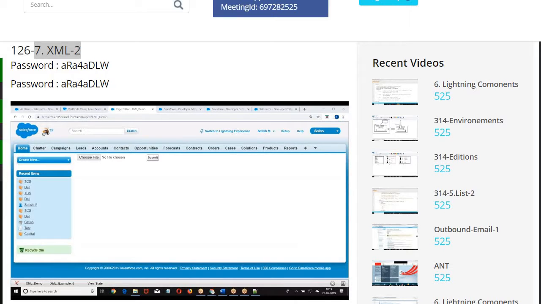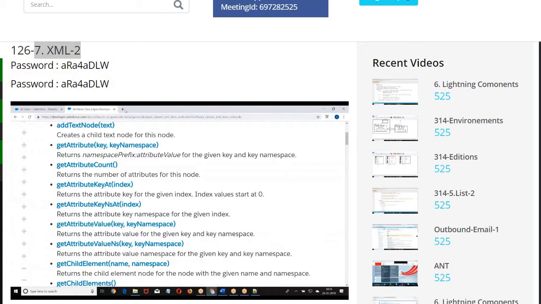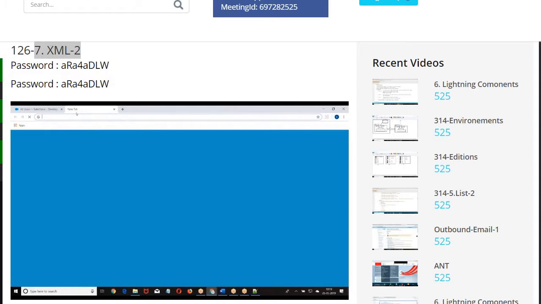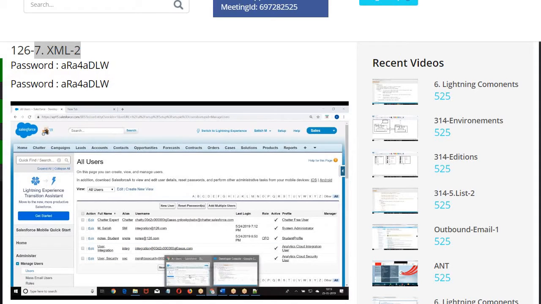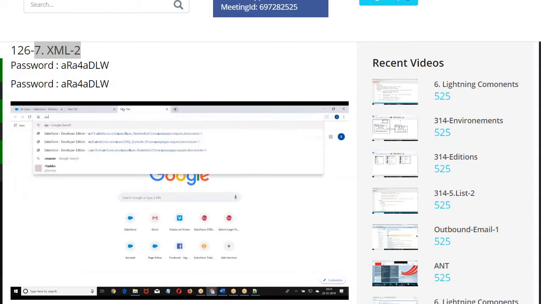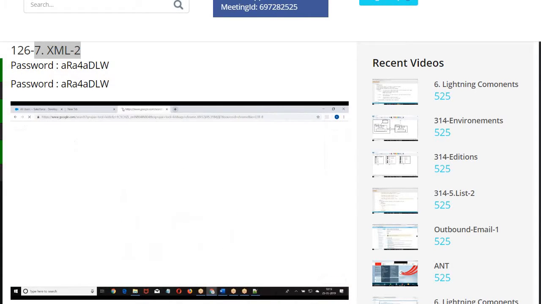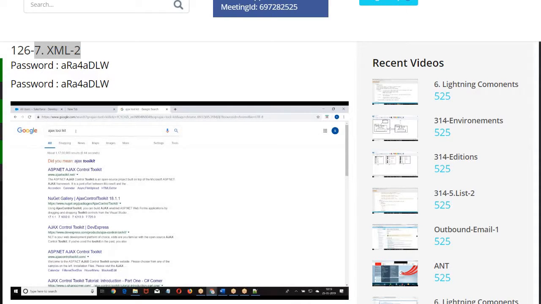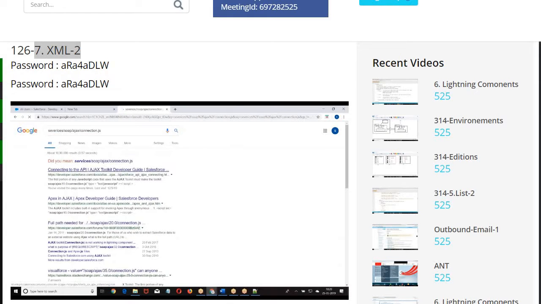Like I told you already, if you go with the Workbench, let me quickly show an example. Quick example.